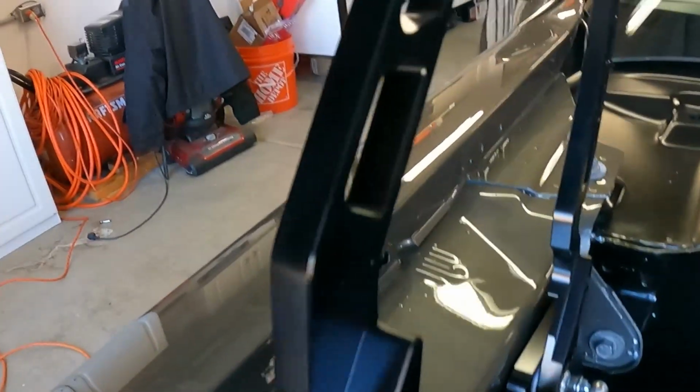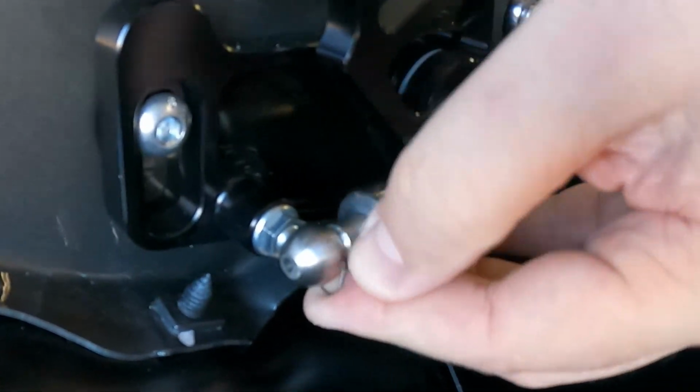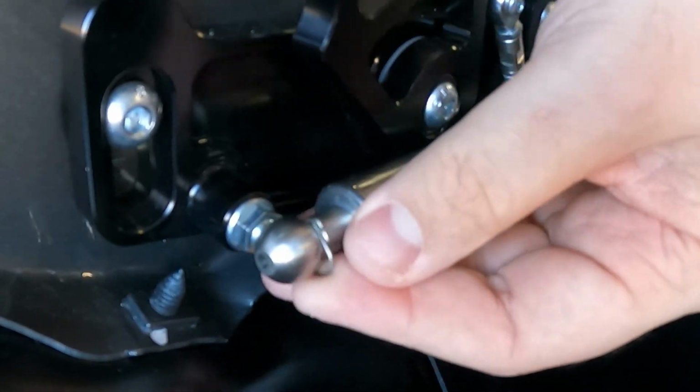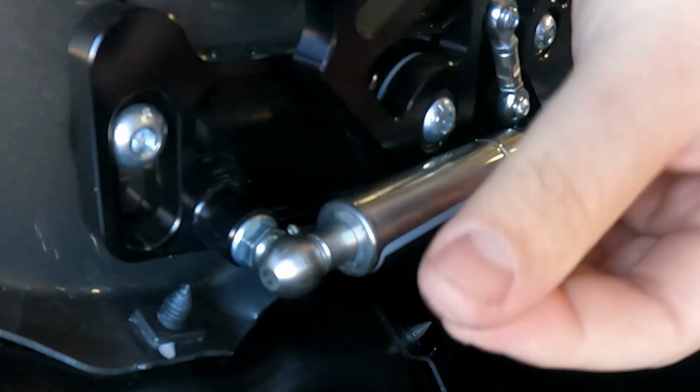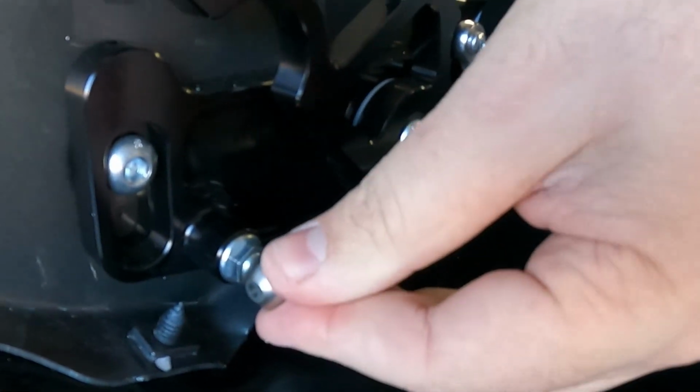The last time we were here, we had installed them on the car, and now we're getting the little pistons on there to keep them upright. Keep in mind, I got the setup for the carbon fiberglass setup instead of the steel hood, so they are slightly different. You can see how they install here. The hardest part is you have to undo the little safety latch pin that locks them in place. So you flip that around, pull it out, and it slides right on. It's actually easier than the modern day ones, like on my 6th Gen Camaro, but pretty straightforward.